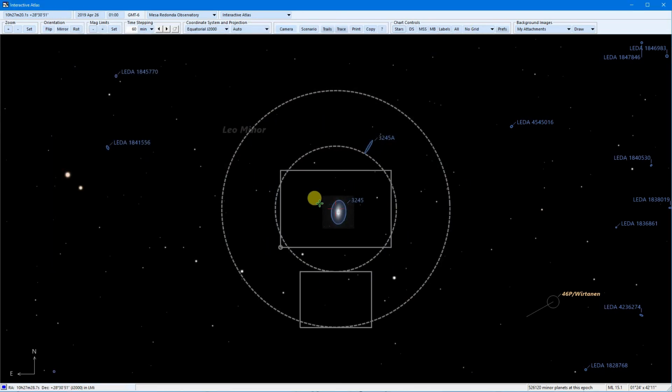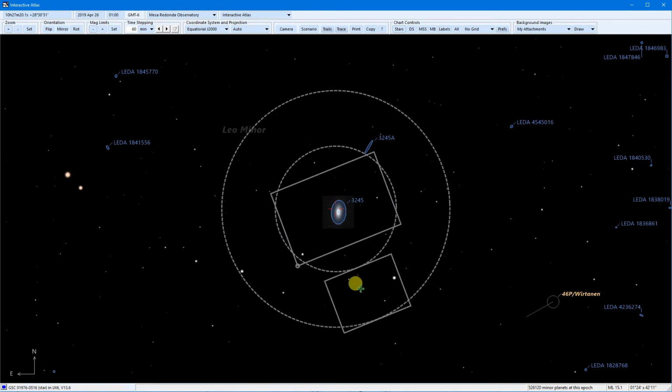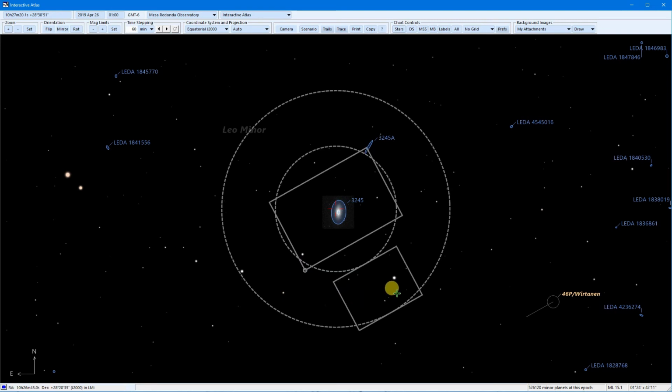And you can see that we now have a field of view. This square area is the field of view of the camera. I can grab it and I can rotate it. This here is the field of view of the guider camera, right? Here's a nice guide star. This isn't actually used to set up imaging. We do that with the imaging project in a very similar process, but it allows us to play around with things and see how they would look.